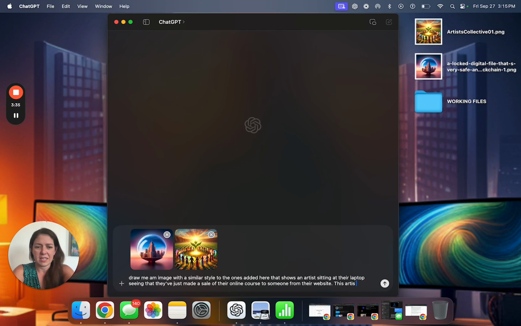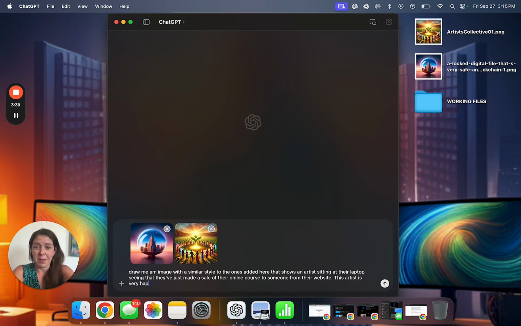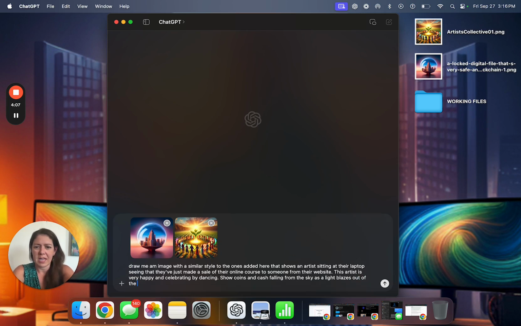This artist is very happy and celebrating by dancing. And then I'm going to add some more detail, like show coins and cash falling from the sky, because it's the internet and we're making this up, as a light blazes out of the computer screen.